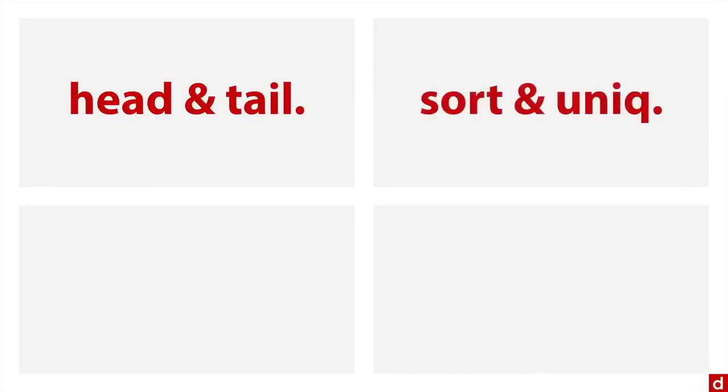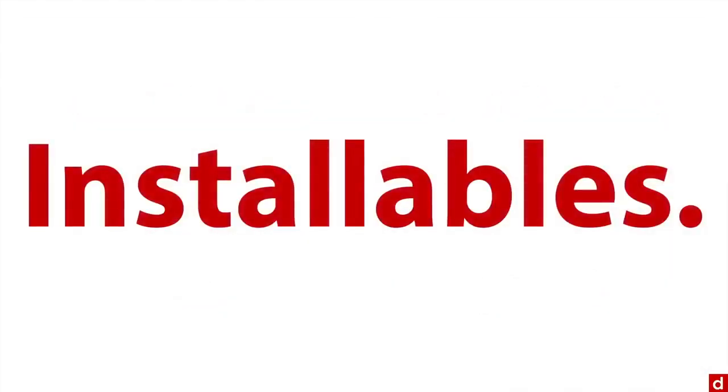A few more are head and tail that display the first or last 10 lines of a document. Sort and uniq, which sort and count the number of unique answers in a document. wc, which is for word count. And printf, which formats the output that you get in your console. And while you can get a huge amount of work done with just this small number of built-in utilities, there are also a wide range of installables or other command line utilities that you can add to Bash or to whatever program you're using.